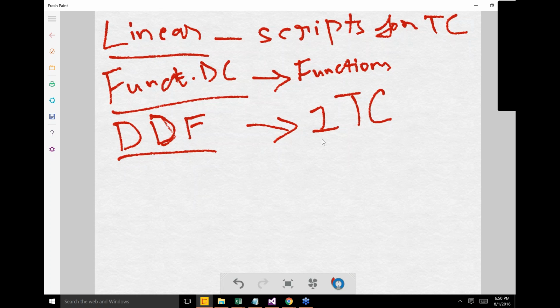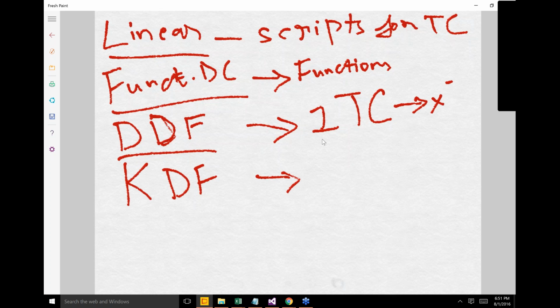Okay. Then comes a keyword-driven framework. What is the difference, or what do we do in this? The data-driven framework means, team, we are trying to run it on multiple sets of test data. What does a keyword-driven framework do?